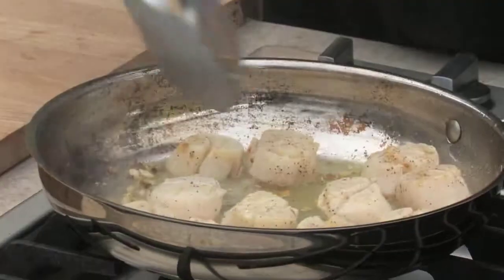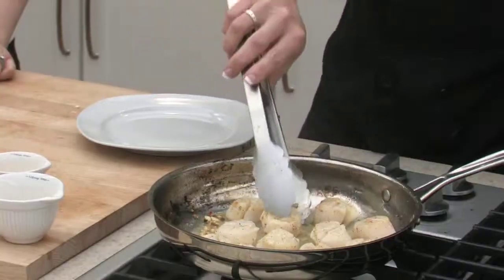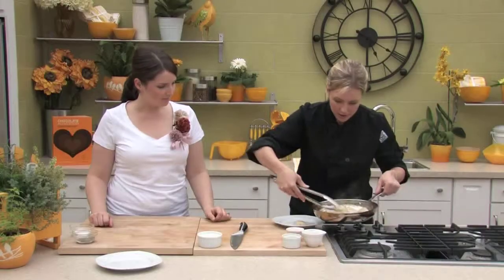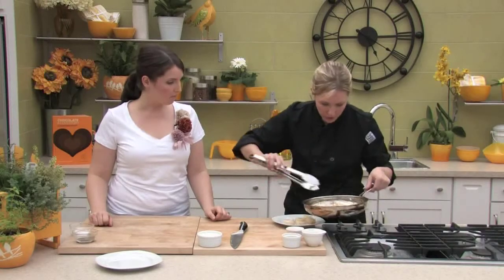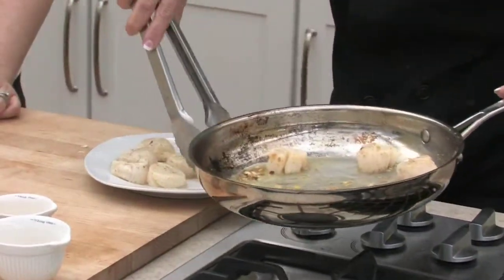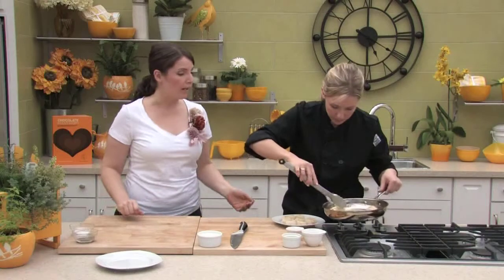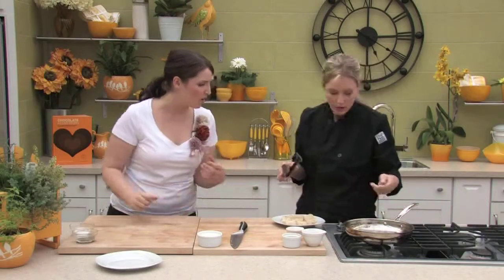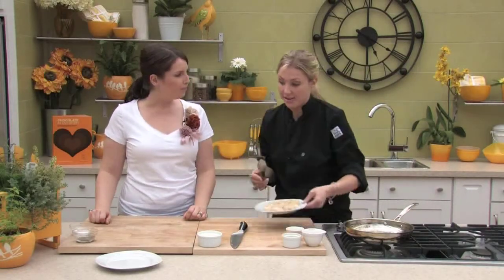You have to be careful because like any other white fish that you cook, these little scallops are very delicate. So maybe a nice spatula would be good, or tongs if you're careful. Now, making a great sauce to go on top of anything that we're searing is made more simple by the searing process, because you've got all that delicious caramelized stuff going on in the bottom of the pan. And that's where we form the basis of our sauce. It definitely helps when you want to make a nice sauce to sear first. This is still very hot — turn it down a bit, and we will deglaze this with the white wine.